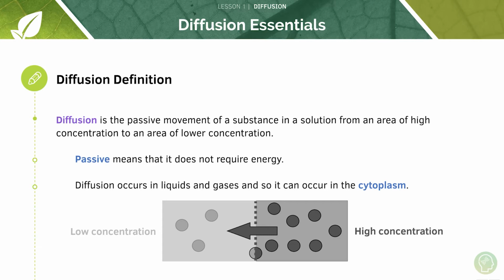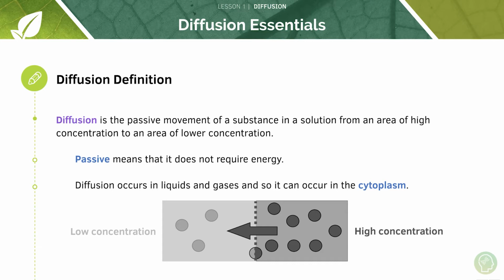This is just a diagrammatic explanation, in case you're slightly unsure what I mean by high to low concentration. If we have a solute, for example, we've got a higher concentration on this side, so there are more particles on this side of the membrane, and fewer particles on this side. This would be a partially permeable membrane, which means that these molecules can diffuse across to the other side because the membrane has these gaps. That's all I mean by partially permeable. So we have our particles moving from a higher to a lower concentration, and that's all diffusion is.